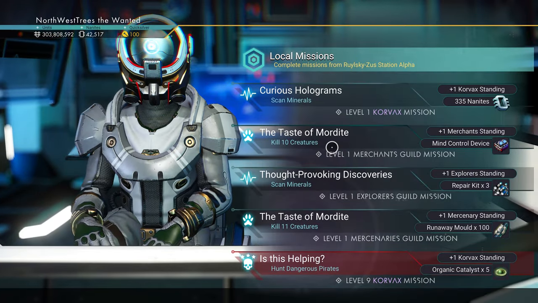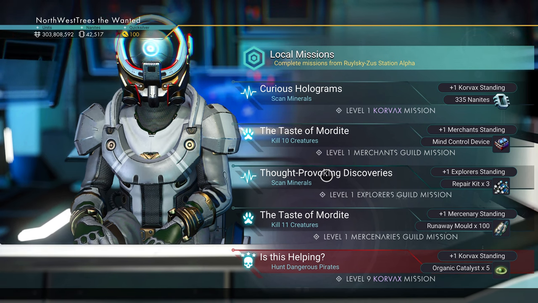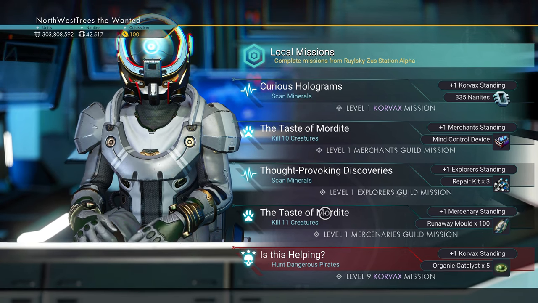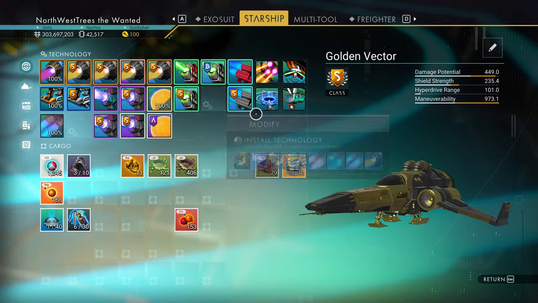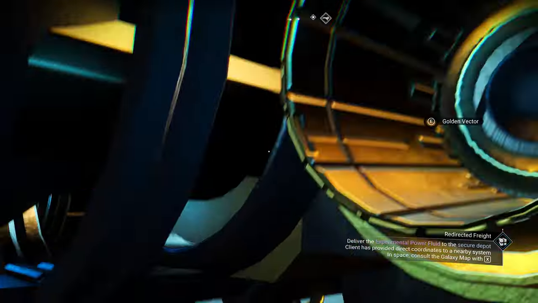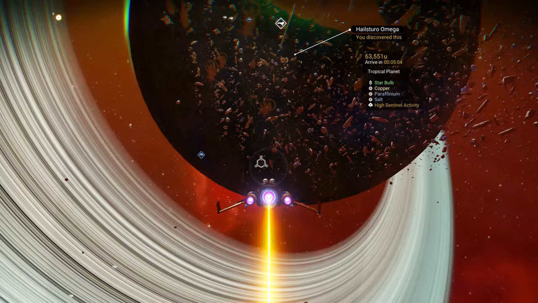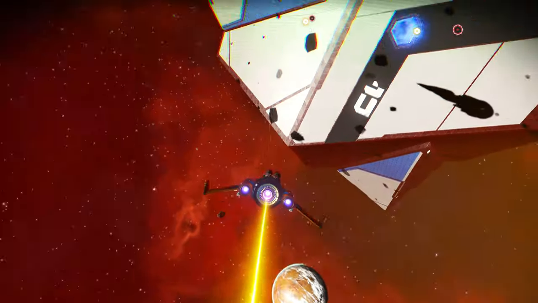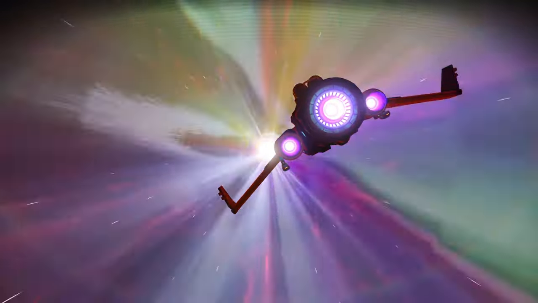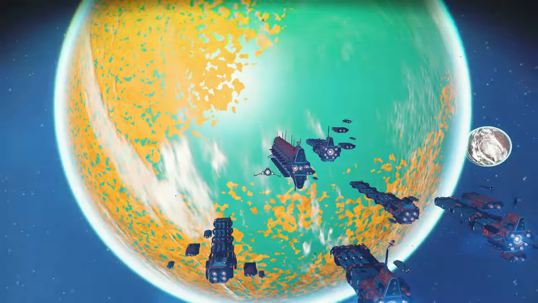Okay, so what do we got? Kill 10 creatures. That one might be a little bit hard in this system. Scan minerals, kill loving creatures, hunting. We'll be right back.